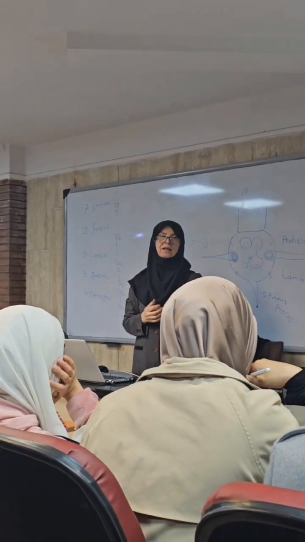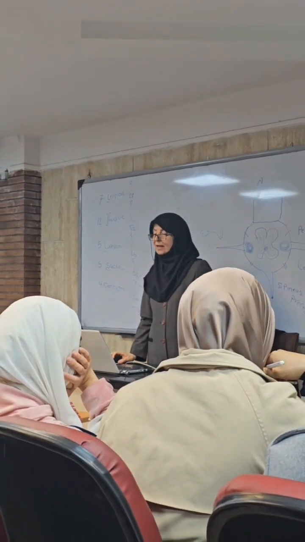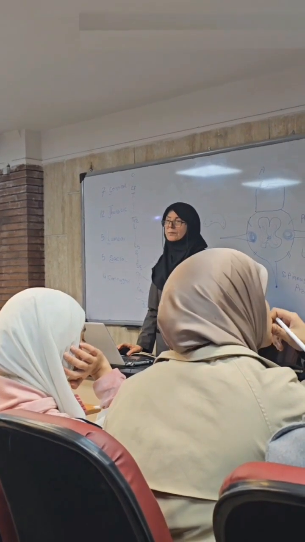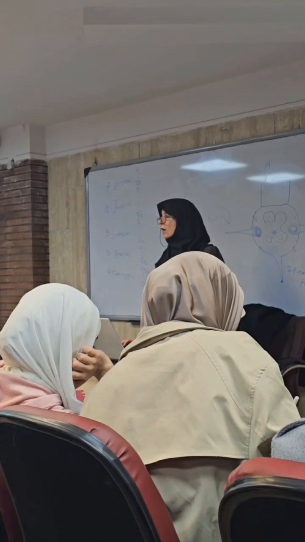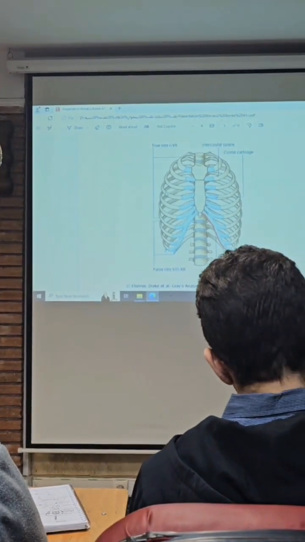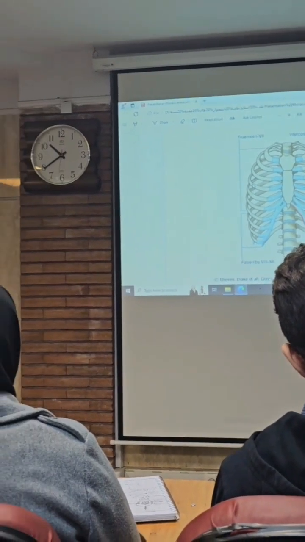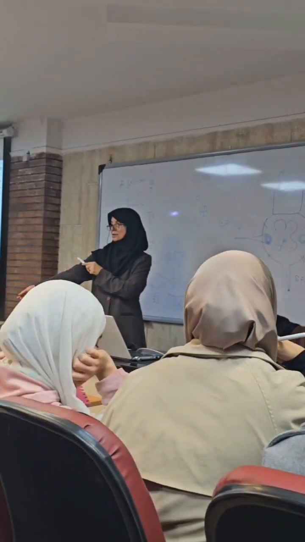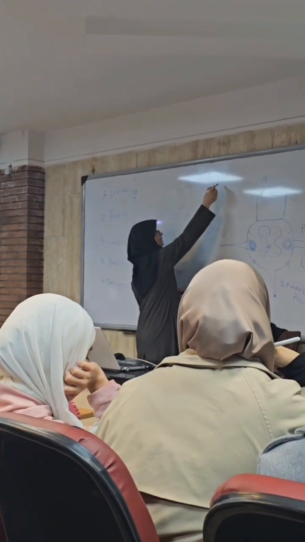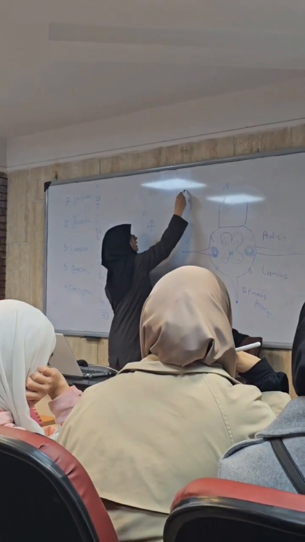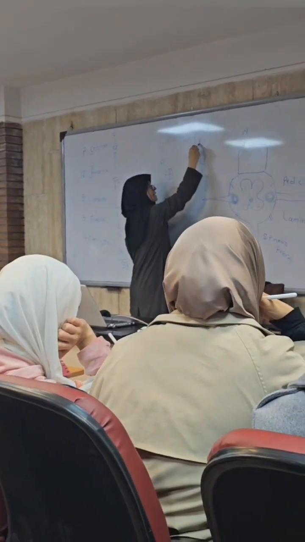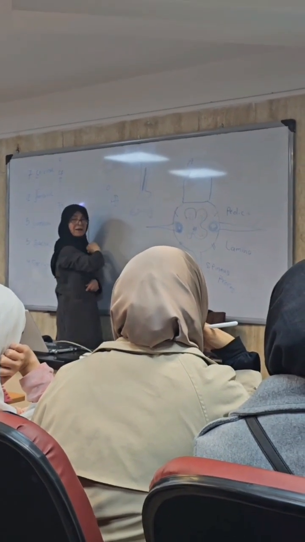We have so many subtypes. The sternum is a kind of flat bone. What about the ribs? They are again a kind of flat bone. What is the difference between the flat bone and the long bone? The humerus is a kind of long bone. In a long bone, for example the humerus, you are able to find a central canal. Inside of the central canal, you are going to find the bone marrow.